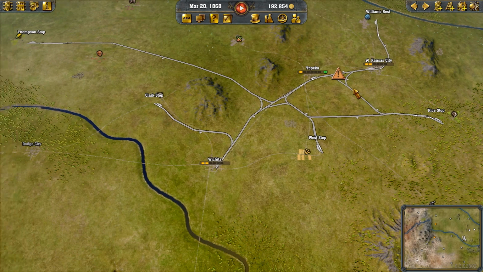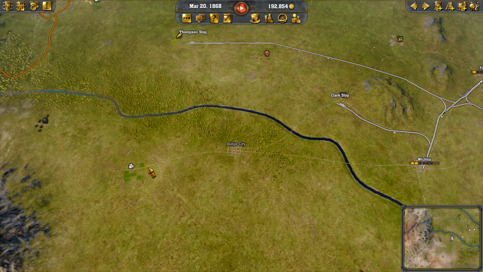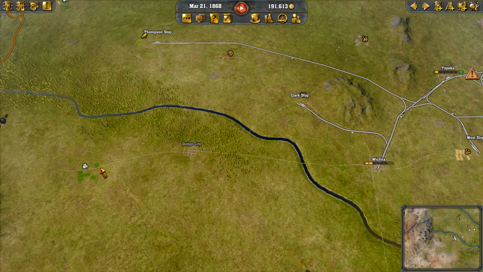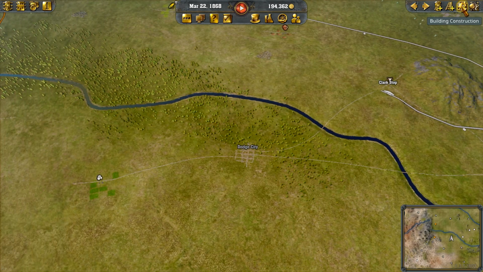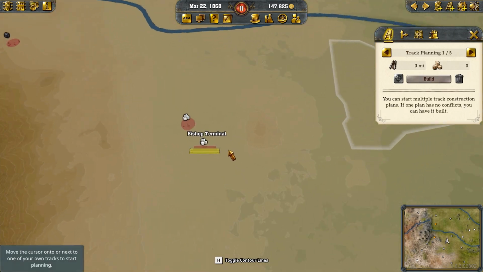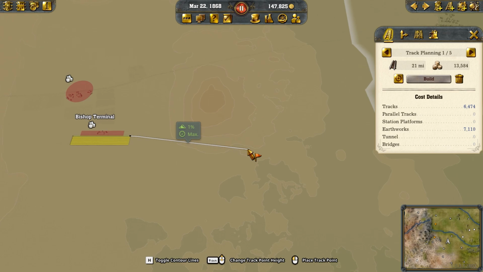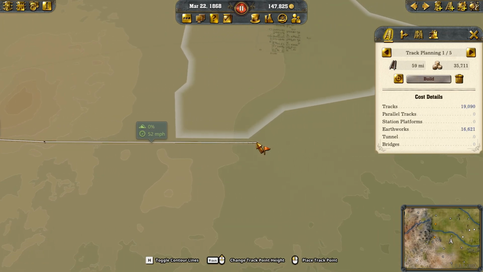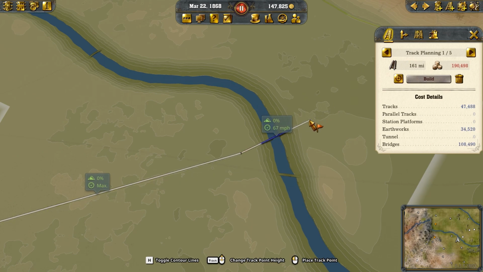And we do have sugar nearby over here, just to the west of Dodge City. Whether we can afford to bring that in at this point is a different matter, because we're going to have to pay for a bridge over the river right here. Let's see, could we afford to do it? Well, let's put down our station first of all at Bishop Terminal. And again, we're just going to share a lot of the tracks here where possible to save ourselves a little bit of money. So let's have this come over the bridge.